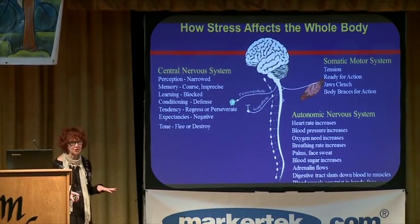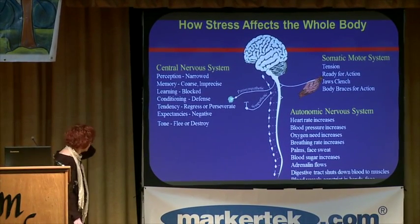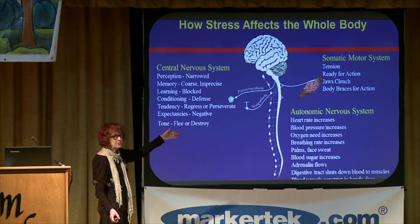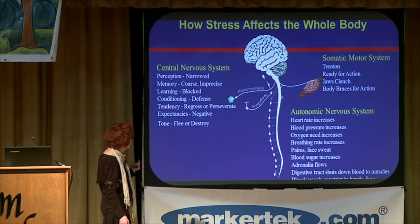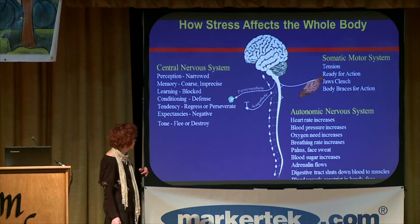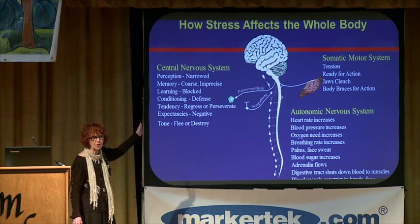Now, this is stress physiology. This is what happens in your body. Most of us are pretty much aware of muscle tension, we're braced for action, our jaws are clenched, right? It gets a little bit more subtle here. When you have stress, your heart rate increases, there's an increase in blood pressure. Clearly, there's a link between stress and hypertension. There's a need for oxygen, breathing rate becomes rapid and shallow, palms and face sweat. There's an increase in blood sugar, and there is definitely a correlation between stress and the development of diabetes. Increase in adrenaline, noradrenaline, your digestive tract shuts down, blood vessels constrict in hand and face. Most people have no idea that this is going on when you're stressed.